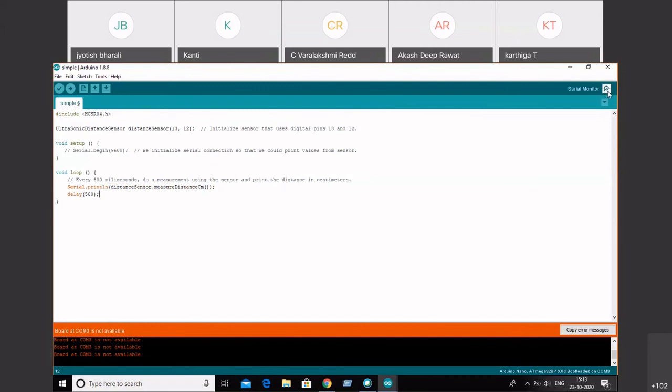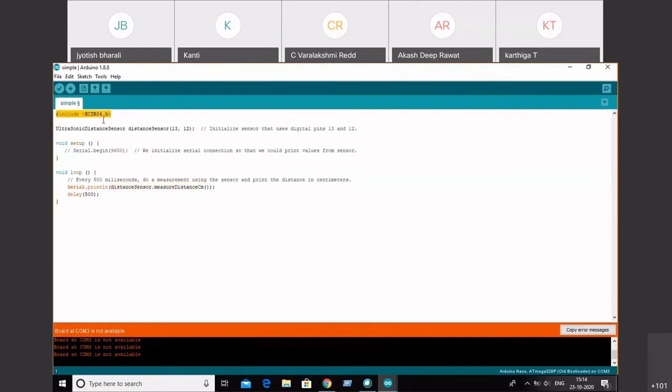Okay, so it is very simple. You see here, you have just called this function, distance sensor dot measurement cm. That's it, you get the value. This is the simplicity that we are trying to address here. You don't need to go through all of the complex mathematical calculations and derive how much time passed while the signal was sent out. Everything will be available inside a library like this.